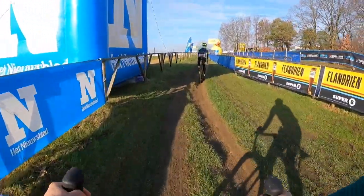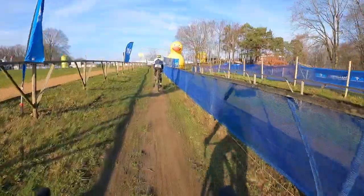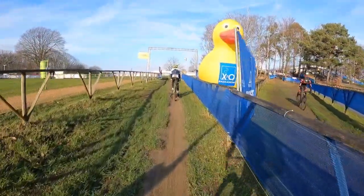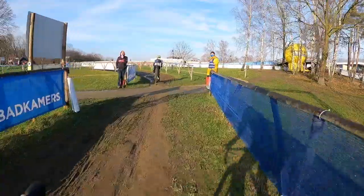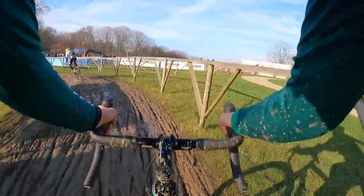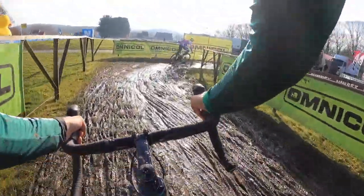A lot of this course is just carrying momentum up and over the side of this hill. How can you limit using your brakes on these descents and managing your effort? Right now this seems a bit more dry, hard-packed, not a lot of rolling resistance. In years past they used to have a flyover right at the top of this hill going into this series of turns, but they decided to take that out over the last couple of years and they've added a couple more interesting sections.